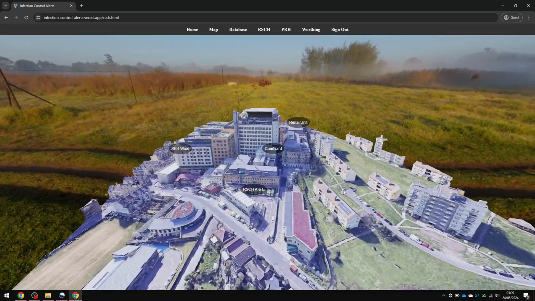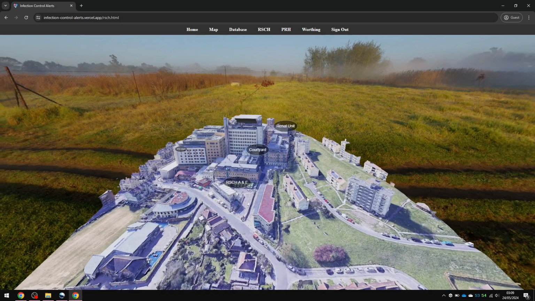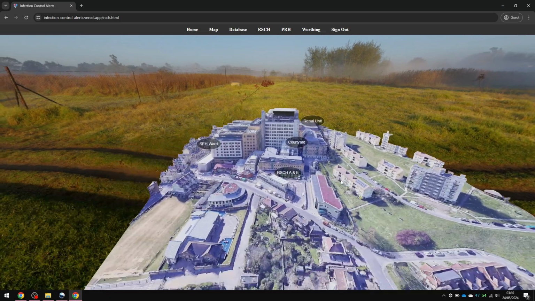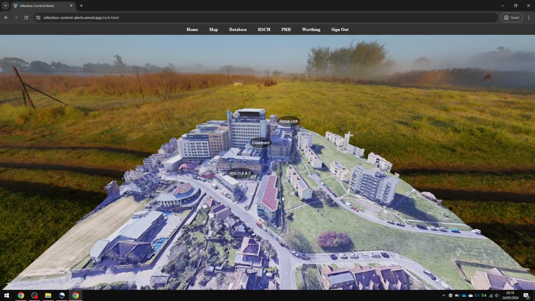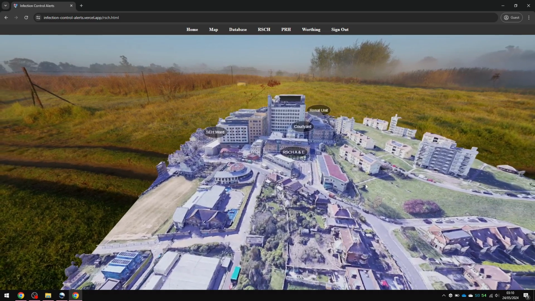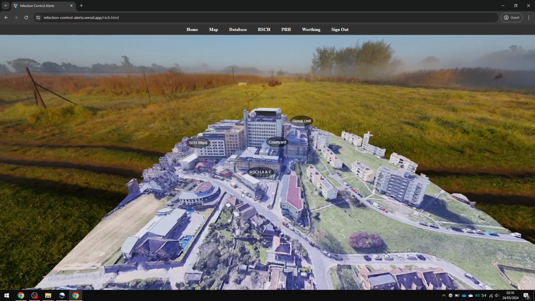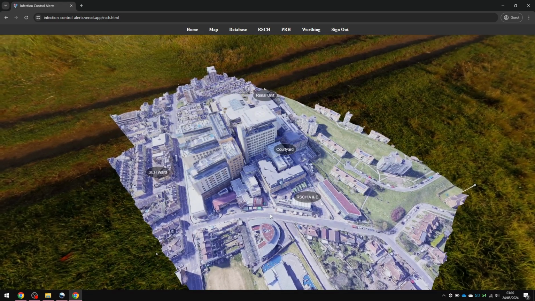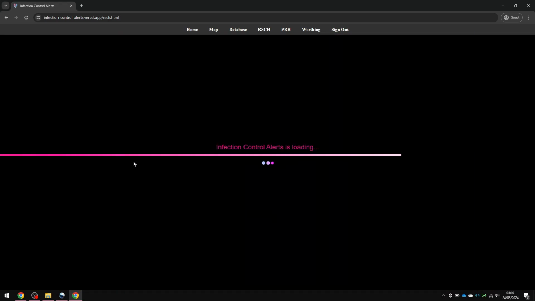You can zoom in and out with the scroll wheel, and you can relocate the model's position by holding the right mouse button to move it around. You can additionally hold Shift and left-click to relocate it, or Control and left-click to relocate it. To reset the model back to its original state, you can refresh the page by hitting F5.